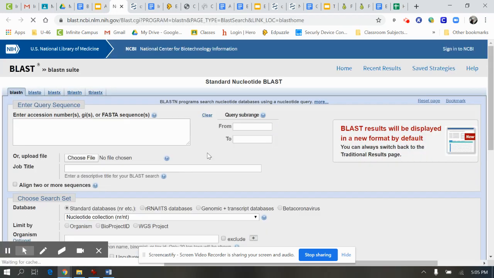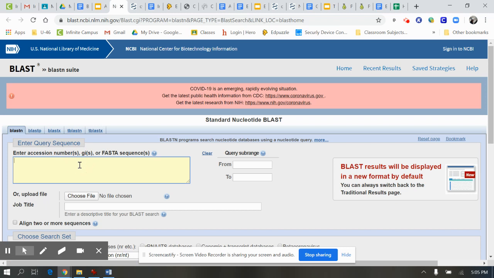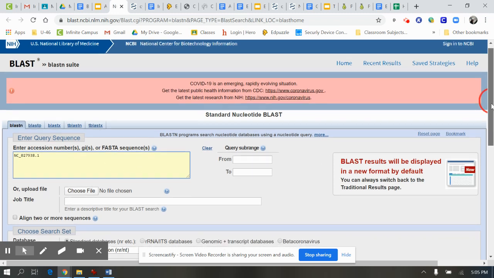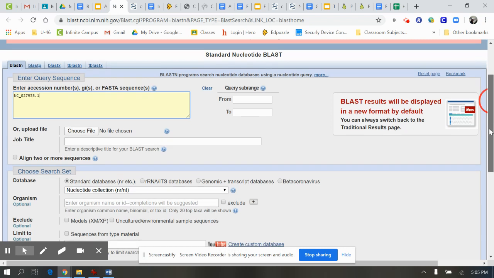And this again has a set of instructions. I'm going to enter my animal up here. This will be your comparison animal, which is the animal you've been researching. Then you're going to find 3 more animals to put in another text box that will open up. This is another important step. You have to click align 2 or more sequences, which will give you the opportunity to compare percentages of DNA shared among the 4 animals you've been researching. Actually, it's 3 of them compared to your own.